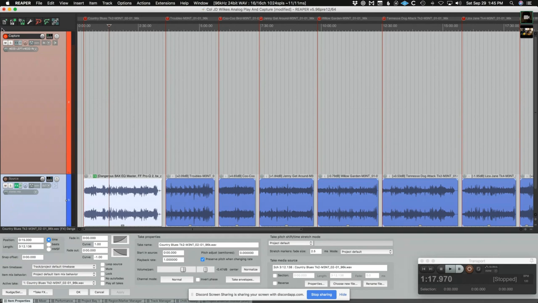Does this zoom in when I zoom in? Are you seeing it zoomed in? Nope, do not. Okay, but you can still see Reaper? Yes, I can. Okay, well, I'm zooming in.